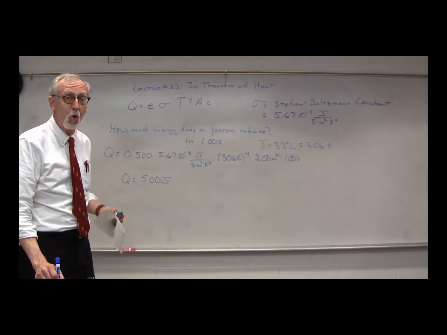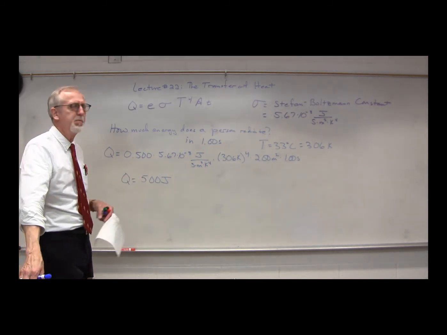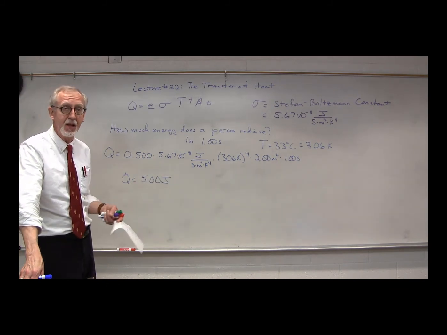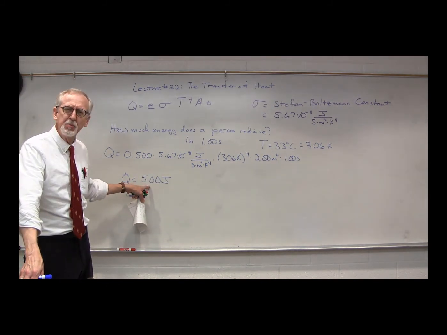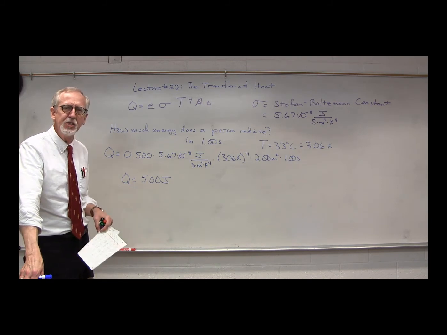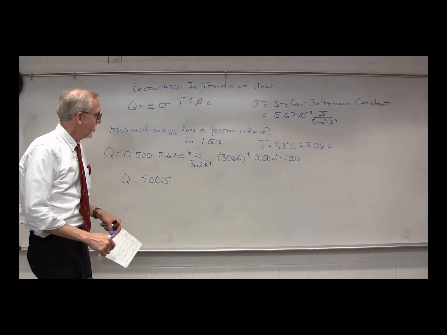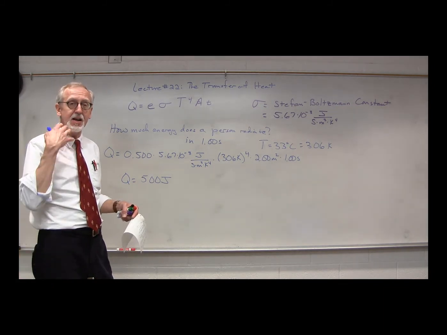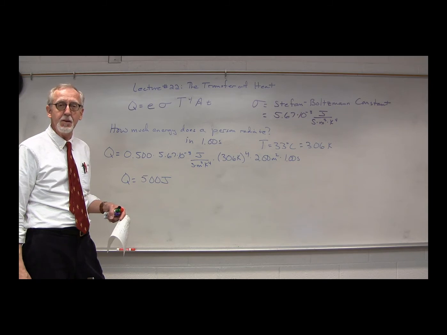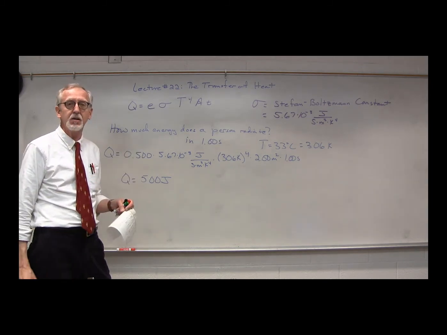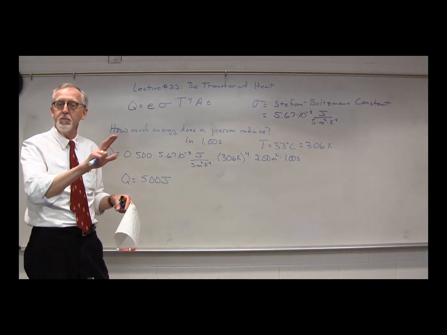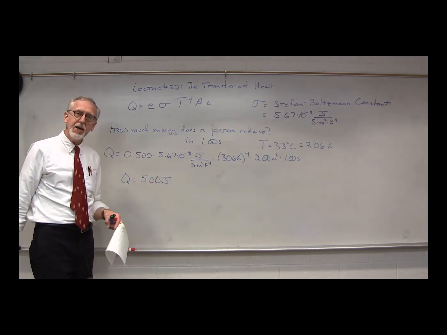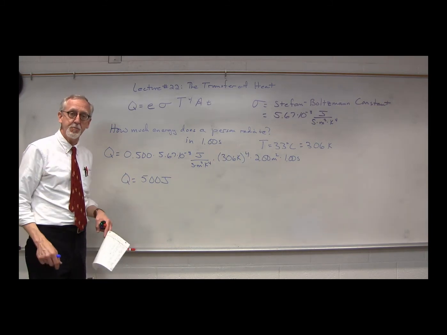Actually, it's considerably more than a 500-watt light bulb because a 500-watt bulb doesn't really emit 500 watts as visible light. How is it possible that we are radiating that much energy every second? Well, keep in mind that this energy is coming out as infrared. It's not anything that we can see with the naked eye. But if you had a pair of infrared goggles and were to look at some people, they would be glowing like light bulbs. So we actually are radiating quite a bit of energy because of our temperature.